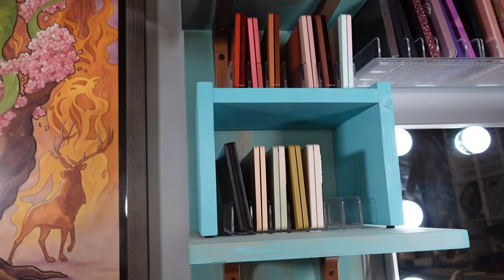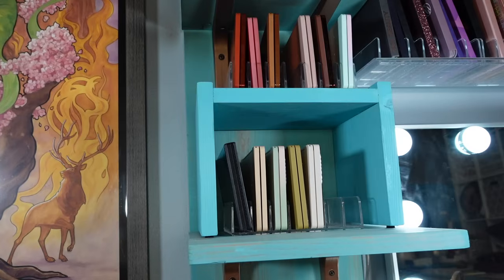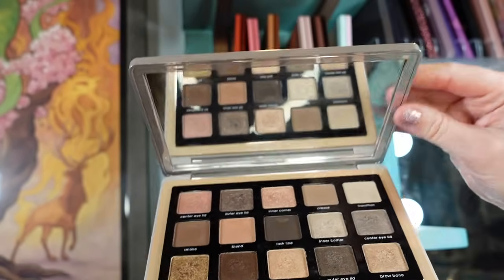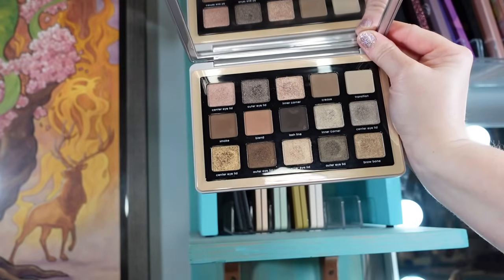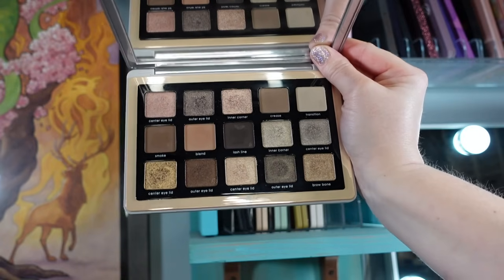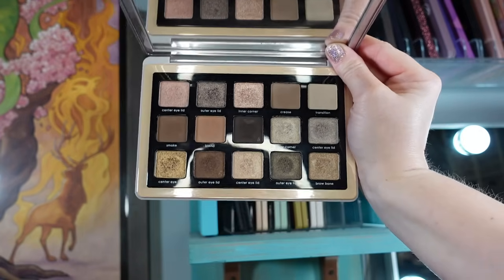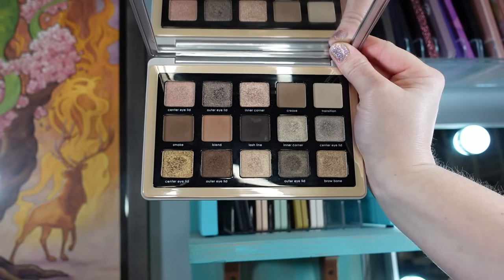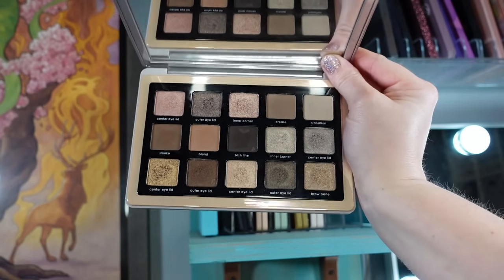Next up is the Glam palette — very reflective packaging. I actually wore this palette today; we had a meeting with an attorney and I didn't want to do something with crazy colors, and this really did fit the bill. I had fun playing with this palette today, but I washed four dogs when we got home so I took a shower, so I am makeup free right now. Hopefully Erin who put on some makeup has done an intro and outro for this video.